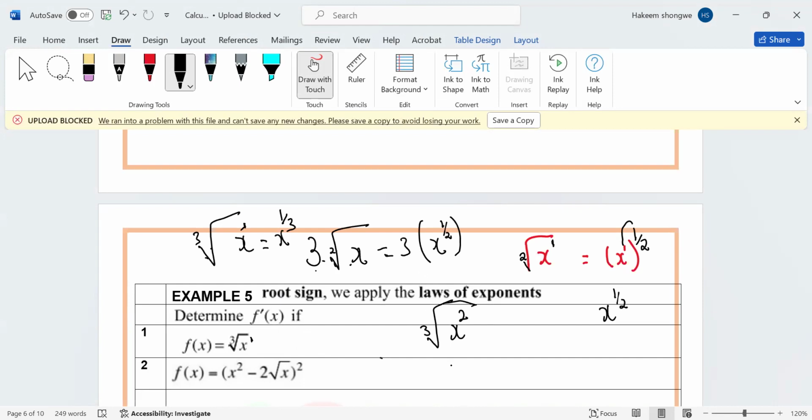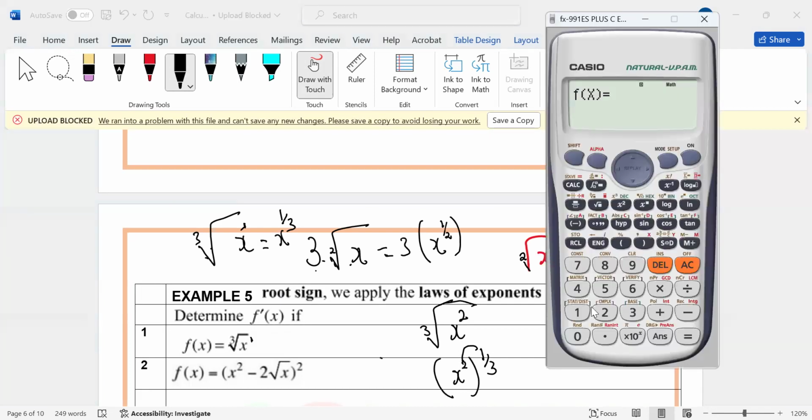What you need to remember is that you write x squared exactly the way it is. And then this root can be written as an exponential fraction. So this is going to be written as 1 over 3. Then once you're here, you say this one multiplied by this one. If you say 2 multiplied by 1 over 3, if you're not sure, just type it in your calculator. So shift, clear all, equals, 2 multiplied by 1/3, and you will see it's going to give you 2 all over 3. But just in case you're not sure, there's nothing for you to make a mistake.